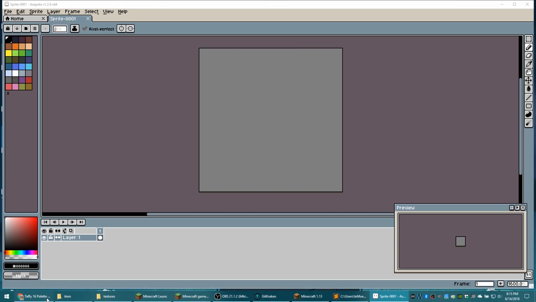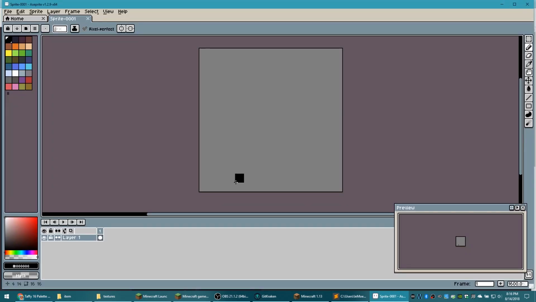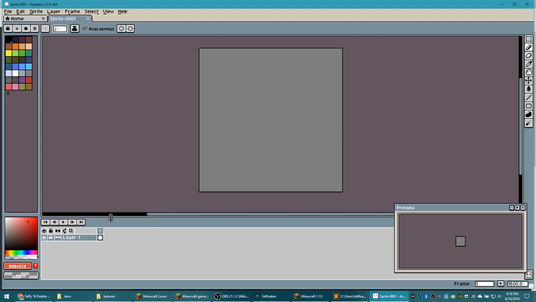Now we'll grab a new thing. Since this was the color of the block, we'll make this the color of the item. So if it breaks apart into something brighter. Click the foreground color, hit paste, enter. Doesn't know what that is. Add a foreground color to the palette. Interesting. Now we're going to do something called Pixel Perfect.